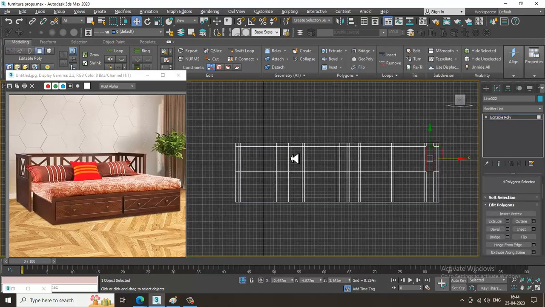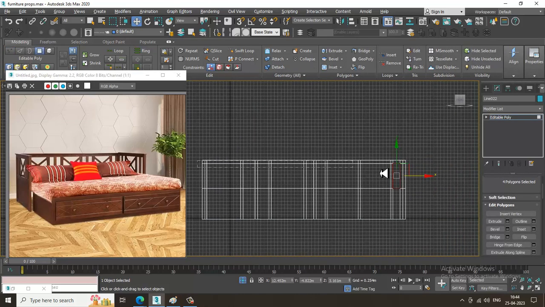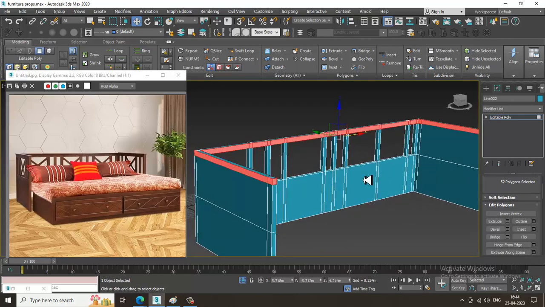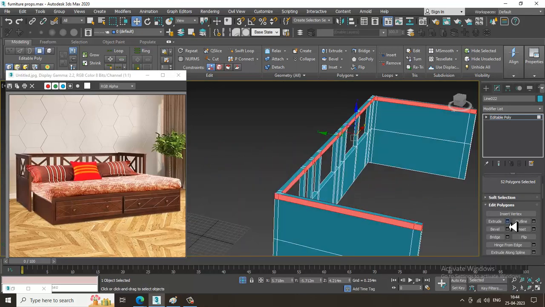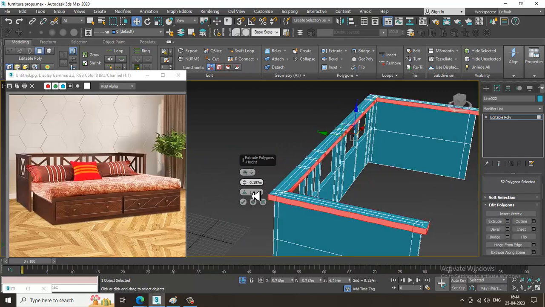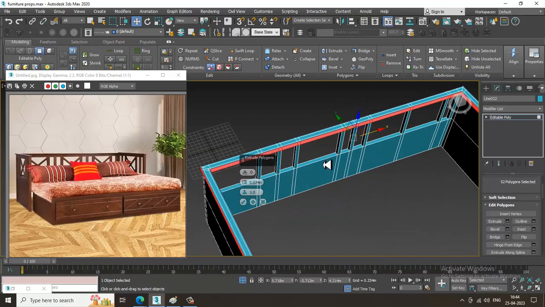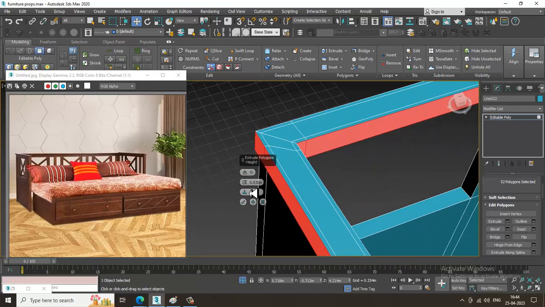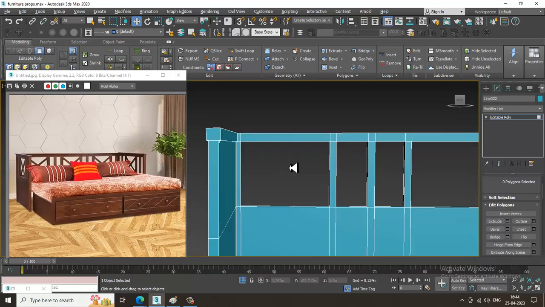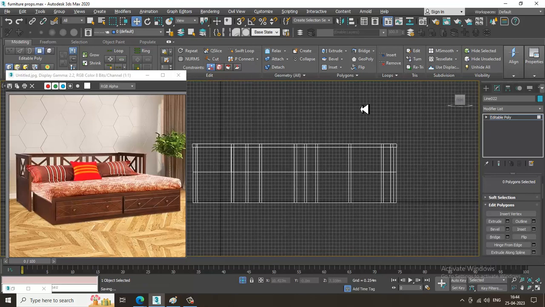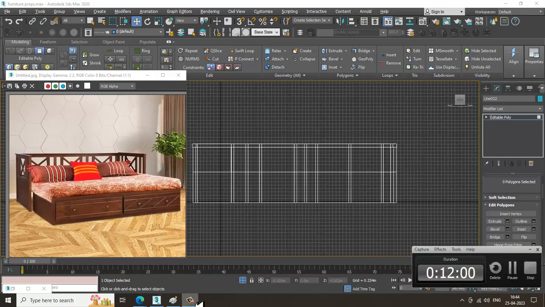Select the top polygons over here, select this and slightly extrude it by local normal. I can assign a local normal over here and let's click OK. So we can definitely put some details over here as required. So that can be done.